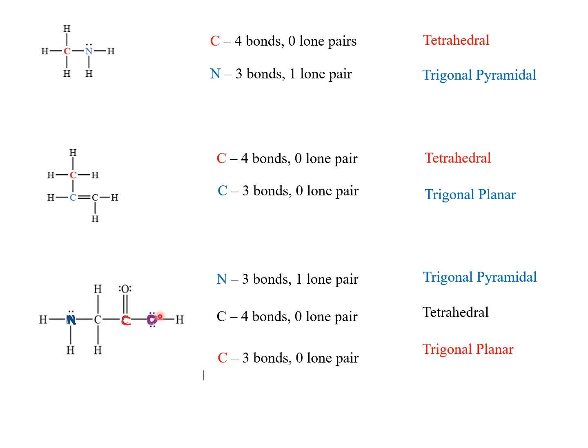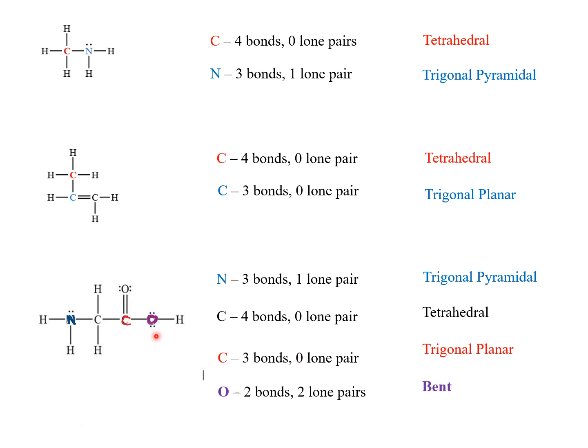Next, the red color carbon. So here again, the red color carbon has 3 electron groups, or we simply call them bonds. One is CC, the other one is CO, and C double bonded to oxygen. So 3 electron groups attached, 0 lone pairs. Again, trigonal planar around the red color carbon.